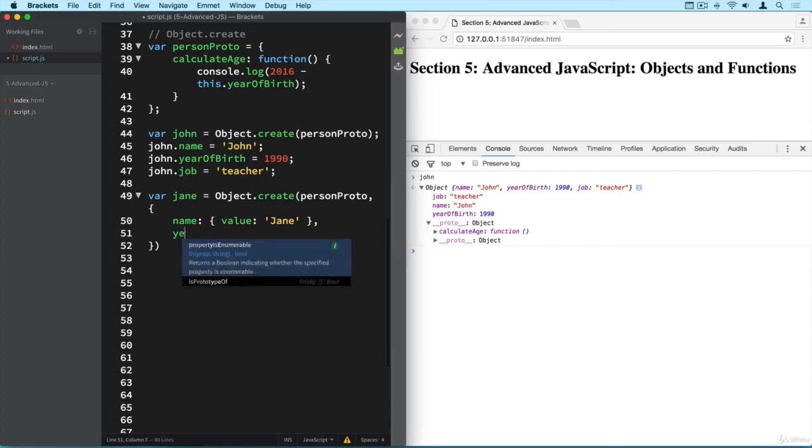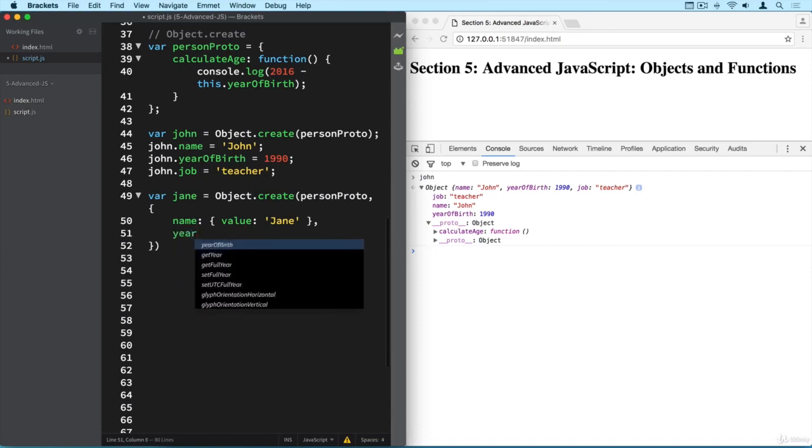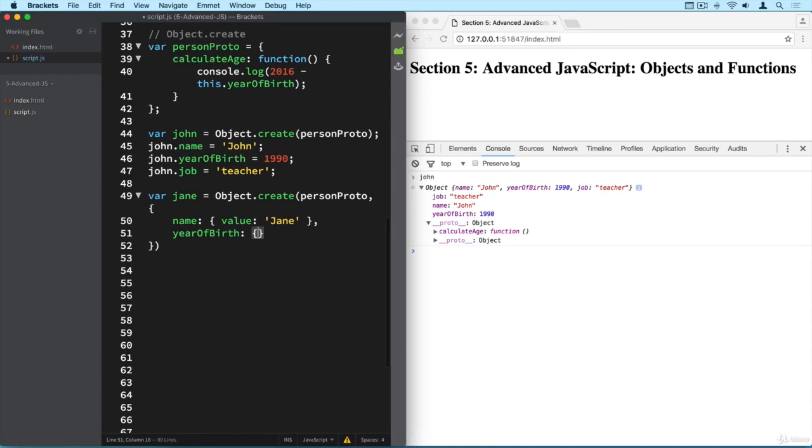So there's no way around doing it like this. So yearOfBirth, and then again value, and 1969, and then the job. And once again value, and then designer.